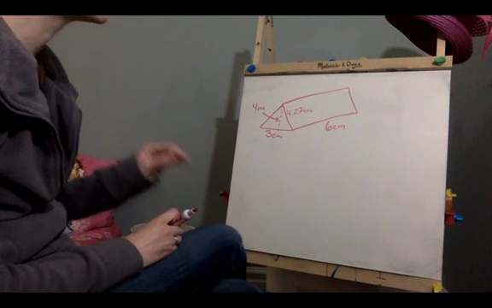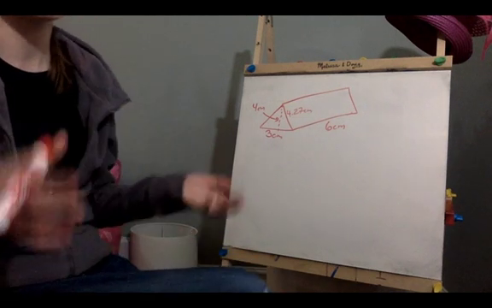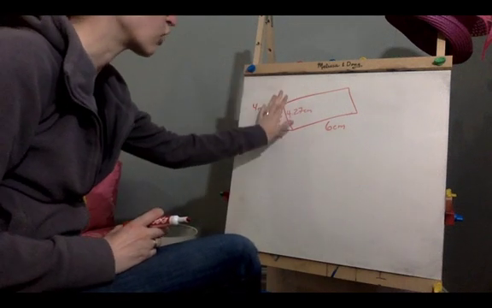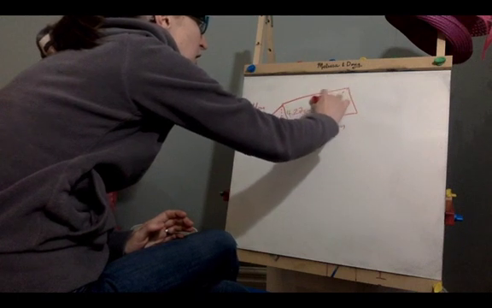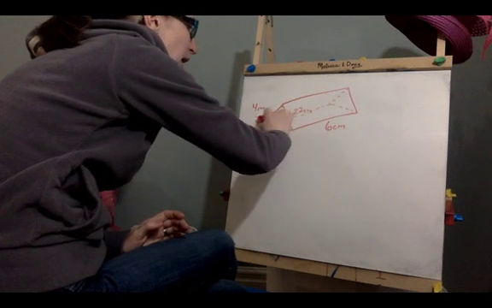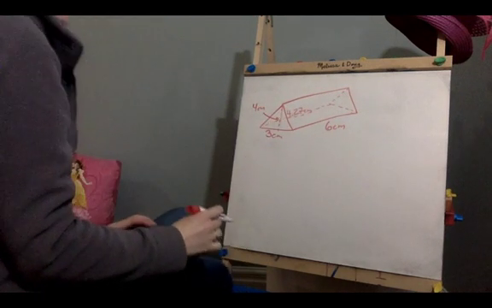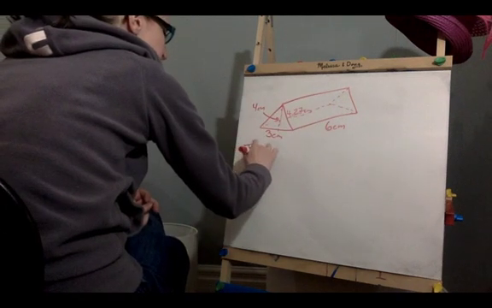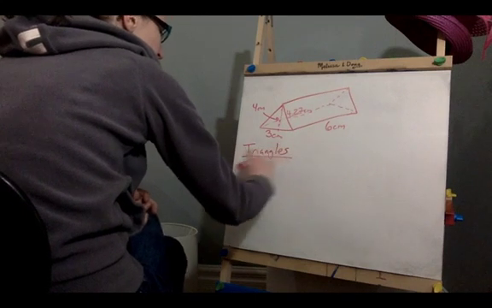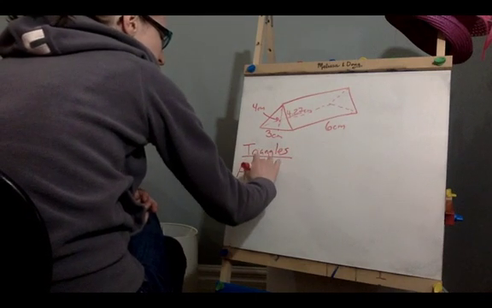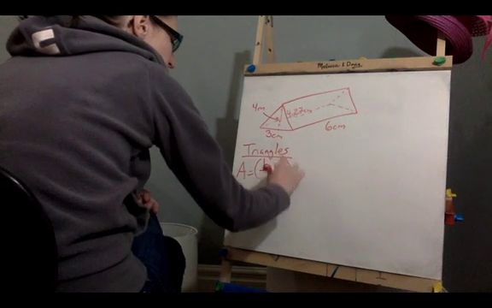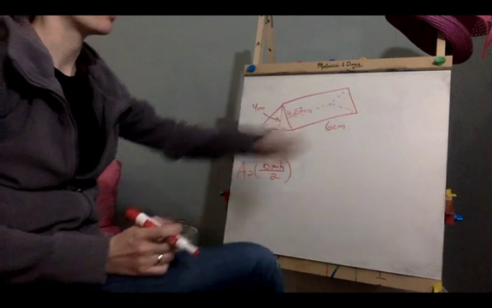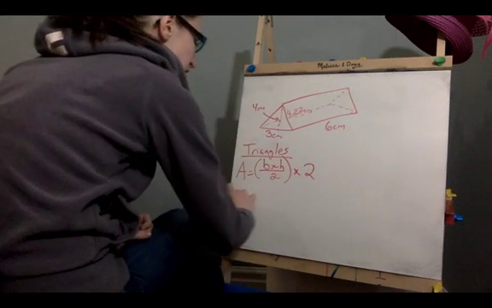So instead, you really do need to look at it in either the net form or just visualize and think about it, going, okay, let's start with the triangle. There's going to be one on the front and one on the back, right? So this triangle and this triangle are the same. So if we talk about the triangles part, we know that the area of a triangle is base times height divided by 2. But because these are the exact same, once I get the area of one, I'll just times it by 2, right, double it to get the second one.